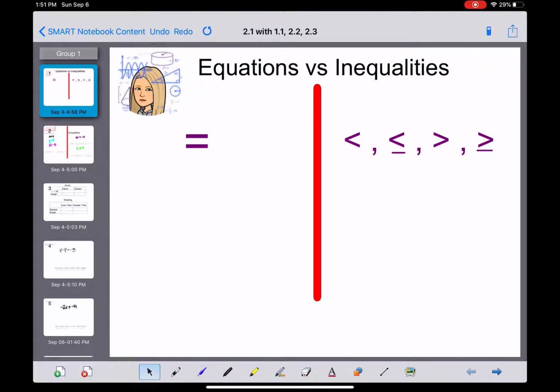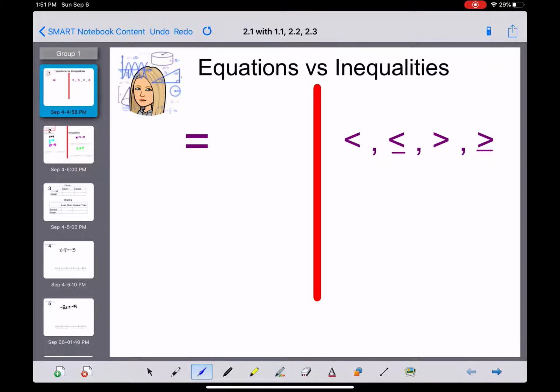All right, guys, we're going to do a short extension on what we learned at the beginning of the week, or the previous lesson. So we're going to be looking at equations versus inequalities. We learned how to solve for both equations and inequalities. We're going to delve a little bit deeper to start with what the differences are between an equation and an inequality. So the obvious difference is their appearance. An equation has an equal sign, inequalities have less than and greater than.